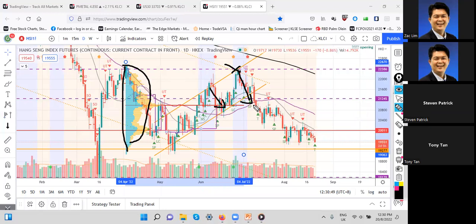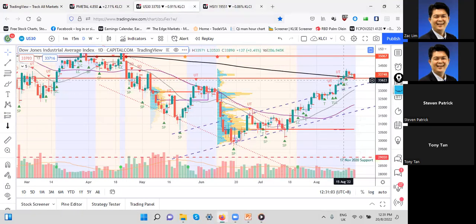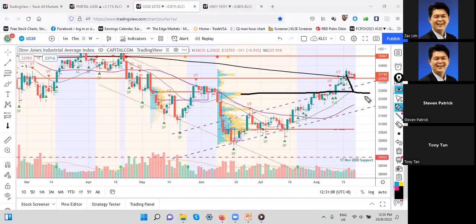But whether this pullback has a breakdown or not, we still need to check when it reaches this support line. That's what I foresee, my forecast: it is likely to pull back to the first level of support here. If this cannot hold or suddenly breaks, and it also cannot break up this line, then you will go for this second line. Then they will go for here. If this cannot hold, you will go back to this line.